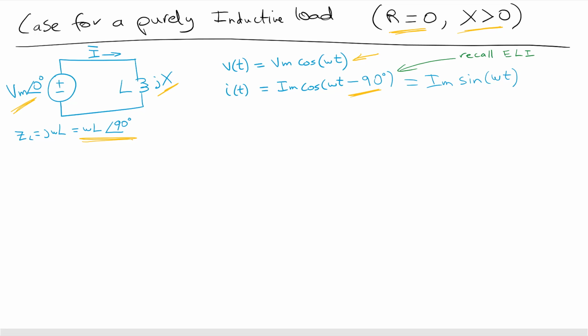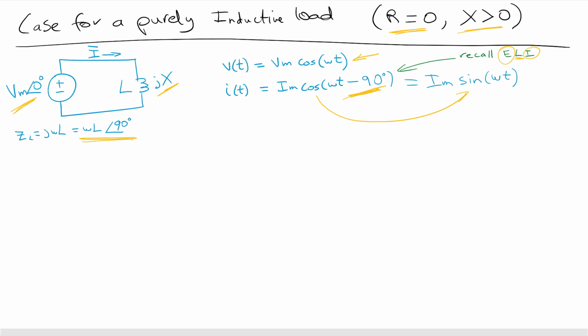So this is what the inductor does, the phase relationship in an inductor, and we can recall that we had the acronym ELI that says that the current in an inductor lags the voltage. Okay, so that's what this expression here is saying. The current waveform, because we have a phase angle of minus 90, shifts the waveform over to the right, so that means the voltage will be leading the current, or the exact same concept is that the current will be lagging the voltage. Okay, and now to simplify this expression, we can rewrite that cosine as a sine. Okay, because if we shift cosine to the right by 90 degrees, it appears just like a sine.